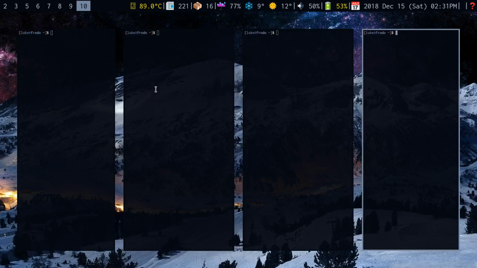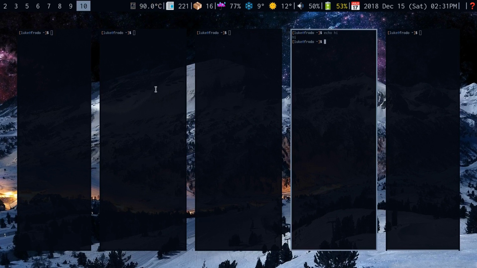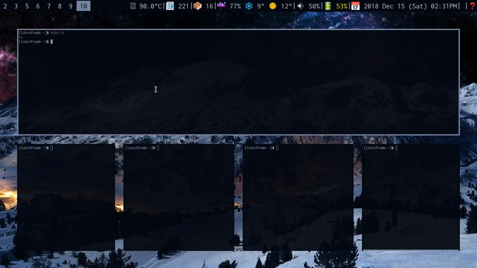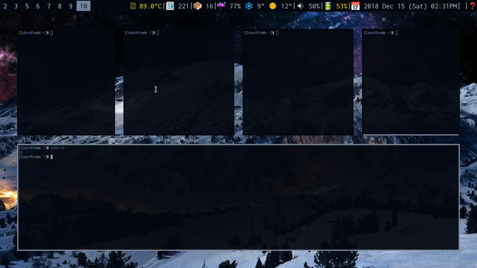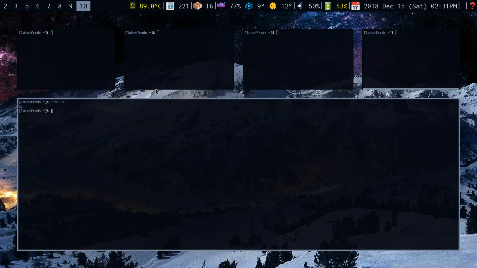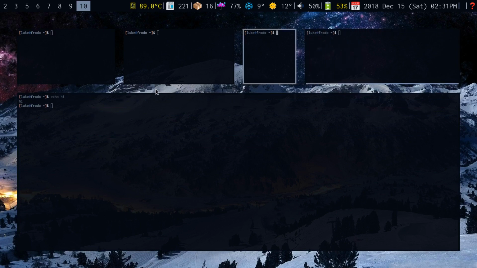But you can make a bunch of windows. I can go like this, make one here. I can move this around easily like that, move it below. I can go like this. I can go like this.